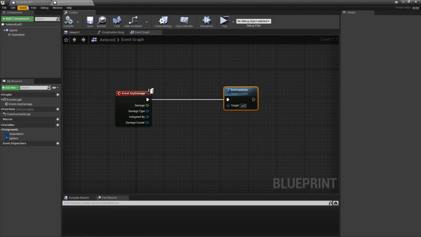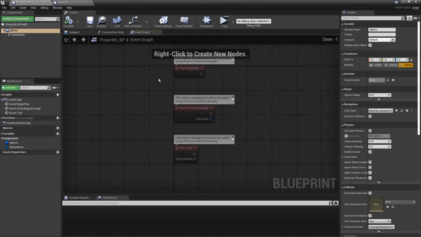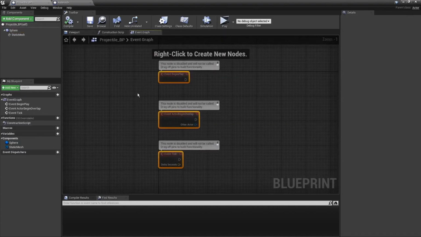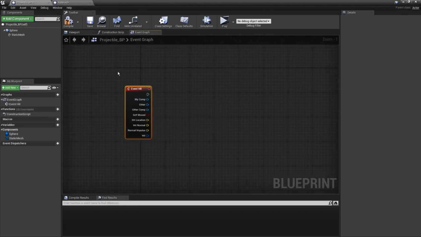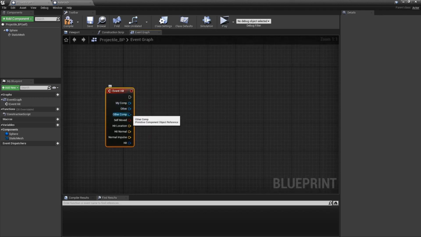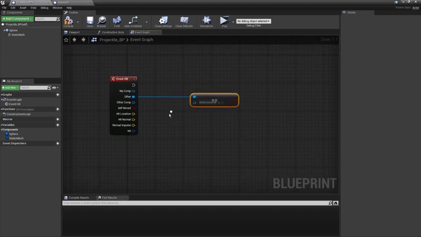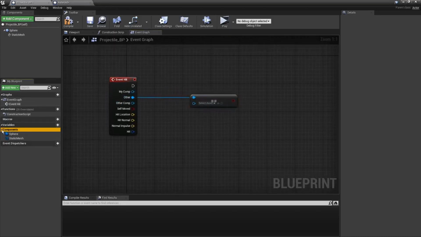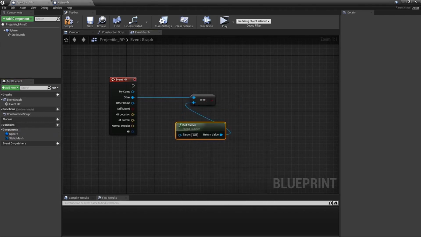So we hit compile, and then we go back to our projectile blueprint, and on the event graph, we're going to go to event hit, and on the event that this hits anything, we're going to take the other actor, and we're going to hit double equal sign to equal object, and we just want to make sure this is not the owner, so get owner, and the owner is going to be the character.